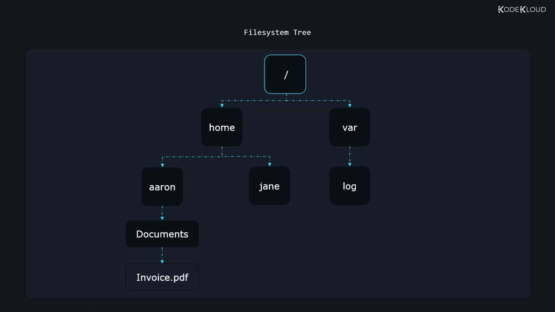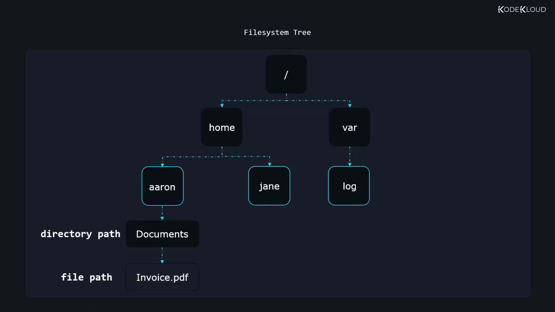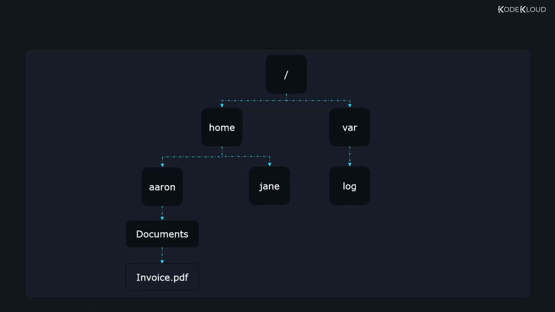The root directory is /, and this is the top level directory. There can be no other directories above it. Under /, there are a few subdirectories like home, var, etc, and so on. These subdirectories may also contain other subdirectories themselves. To access a file or directory on our command line, we must specify its file path or directory path. This path can be written in two different ways. The easiest to understand is the absolute path.